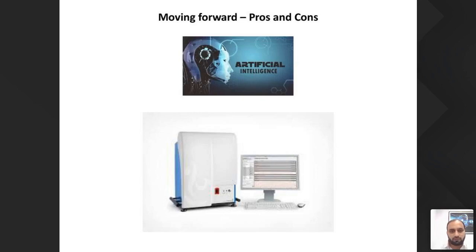Moving forward, definitely I feel that I am changing from my microscope to CellaVision. Artificial intelligence is everywhere nowadays, from your internet banking to Google Maps. We tend to rely on artificial intelligence more than on man. And so here also, there are pros. Yes, I have emphasized a lot on how quantification is easier in this, how I can pick up rare events. Not only that, I can archive this. I can use it for training purposes. I can use this platform to compare two cells, to compare slides. So I have many advantages with this.